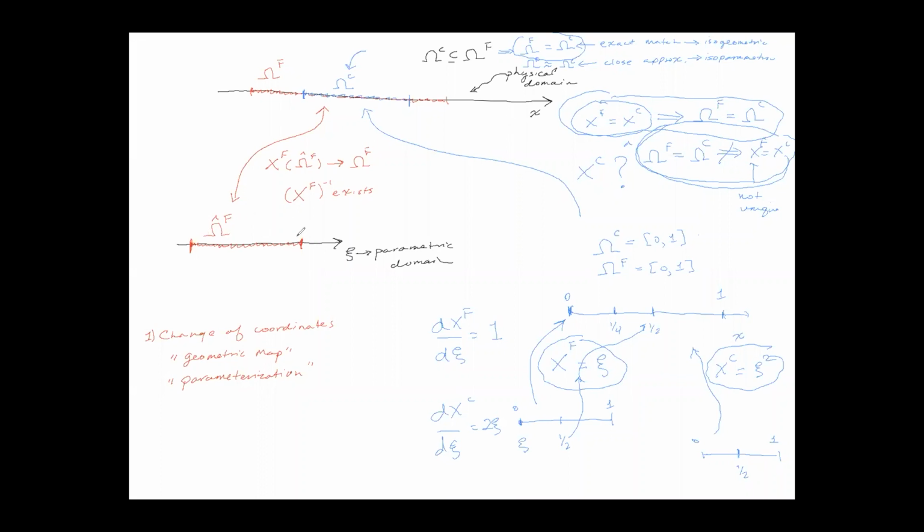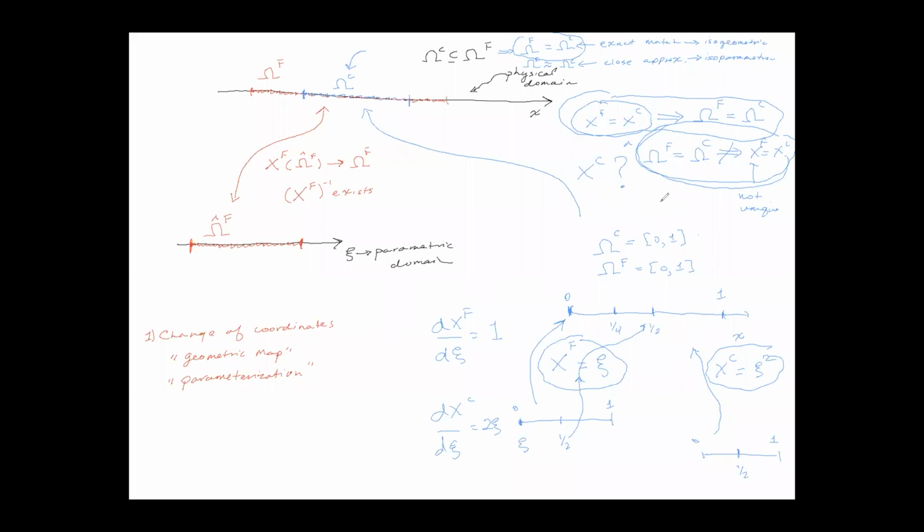And as we move forward here in a moment, you'll see that the way that we get our basis functions for discretization, we use the parametric domain coupled with the parametrization. And so the parametrization has a big impact. Okay, so an isogeometric, back to the original point, which is an isogeometric method.